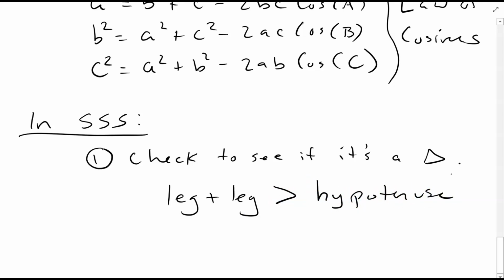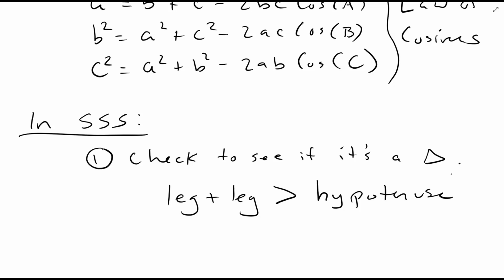The sum of the two legs must be greater than the hypotenuse. You can't make a triangle if that's not true. Yep, it's just the longest side. The only way it's not the longest side is if you had an equilateral or isosceles triangle where it could be tied for first, in which case, no big deal. Still works.